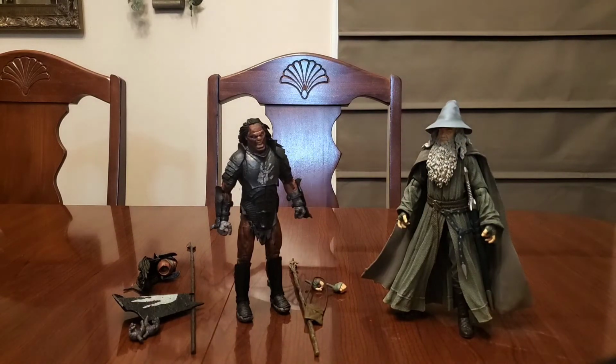Yeah, so that's been the big thing with these. These have all been hits and misses. Most of the figures have been hits. Most of the accessories have been misses. I think my favorite one, if this is the last set we're going to get, so far, because like I said, I have the Frodo and Gollum 2-pack left to open, and I don't think either one of those is going to take my top spot. So far, my favorite one has been Gimli. The Gimli figure is amazing. It's spot on. But at the same time, that figure probably could use some weathering and aging too to make him look a little more battle worn. Besides that, I do like this line.